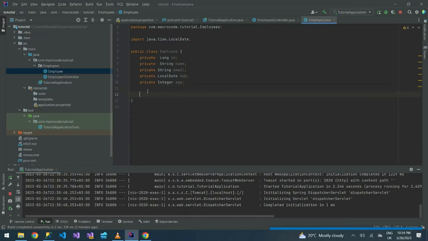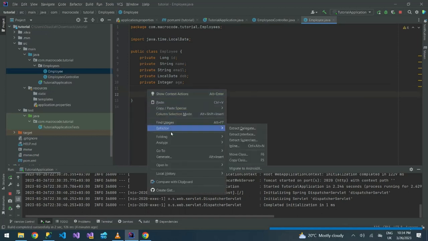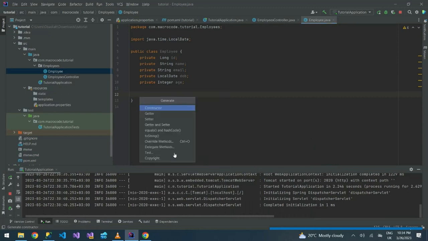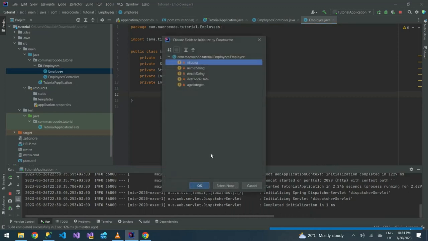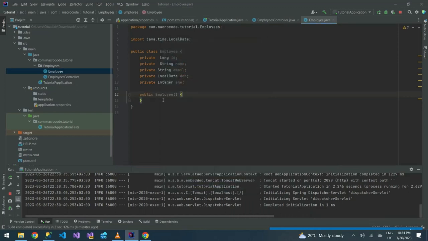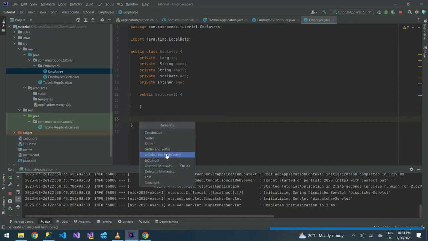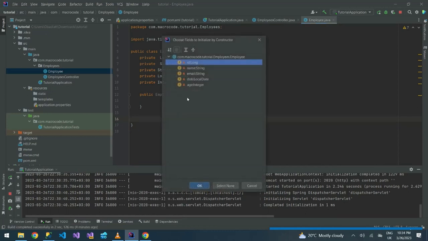So the next thing that we need to do is to create a constructor. We can just right click, then say constructor, then select none. So we'll create an empty constructor. Then we can also create another constructor, then select all of them.